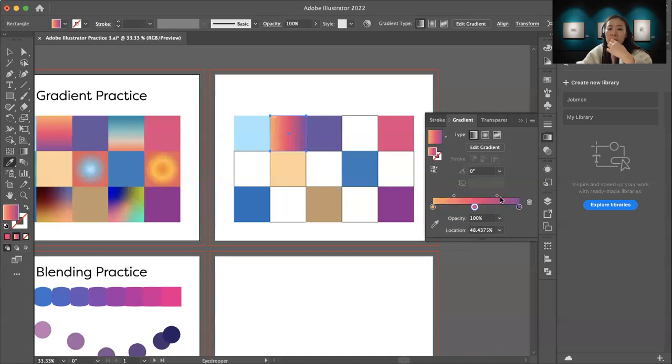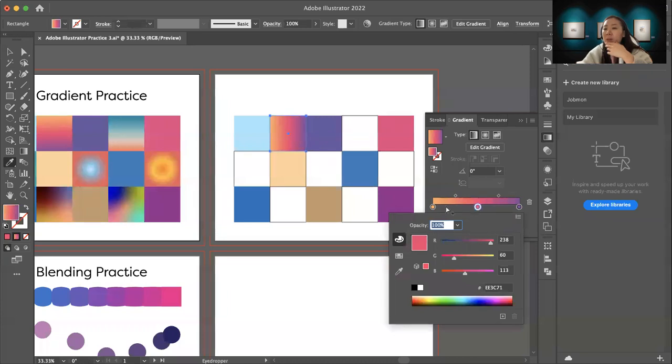Double click the dot colors. These are the gradient colors. To change the color, you can double click these little circles, and simply move the bar to change the color like this. It's very simple.